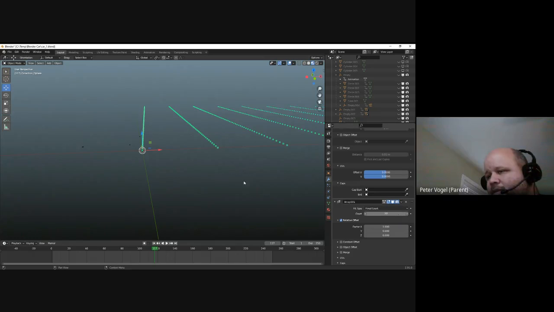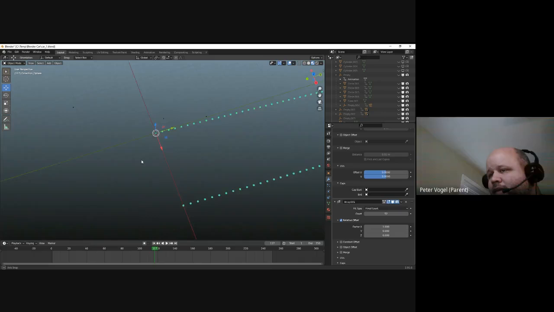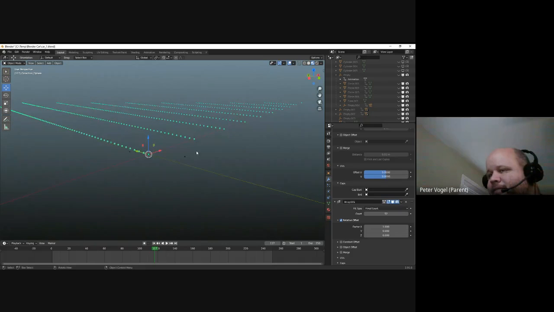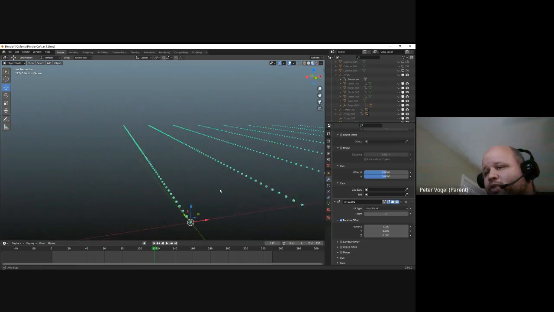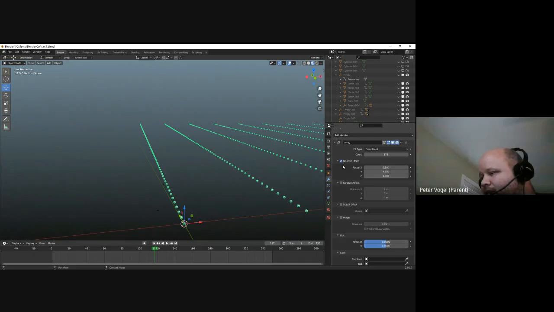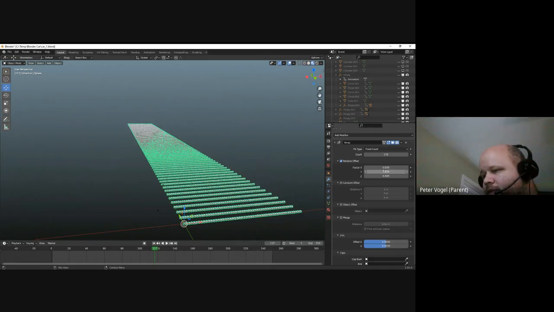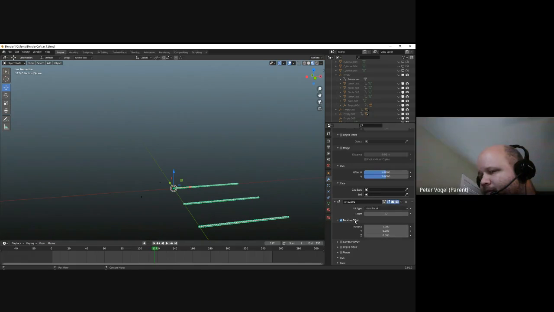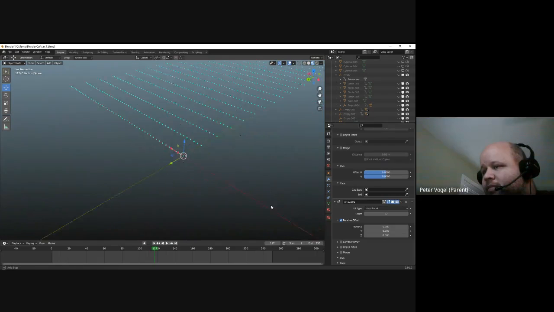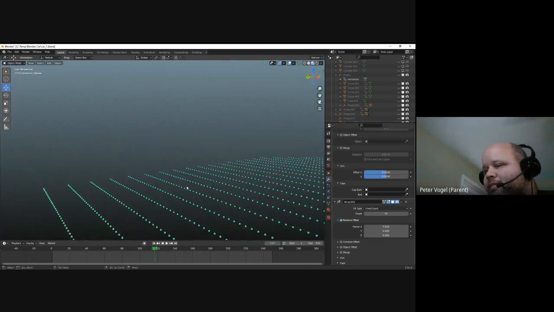There we go. So say if I'm creating a farm or a row of trees, this is how you do this. Let's take this back to 0. Check this out just a little bit. And we'll do the same thing with the offset. And now you have a large array.